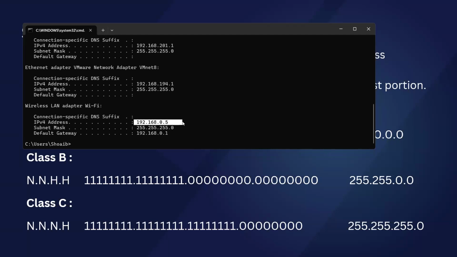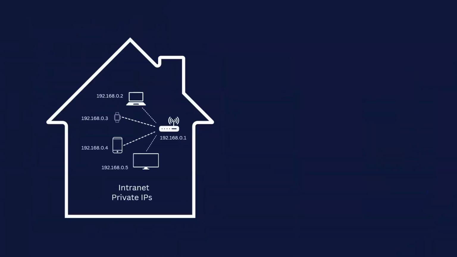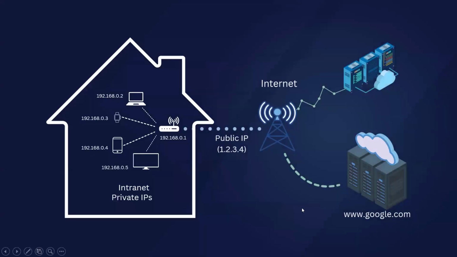Then you have something called the default gateway. This is just another fancy name given to your Wi-Fi router. The Wi-Fi router is always acting as a gateway between two different networks, if you notice. So this here is my Wi-Fi router, and it acts as a gateway between the public network, the internet, and the intranet.